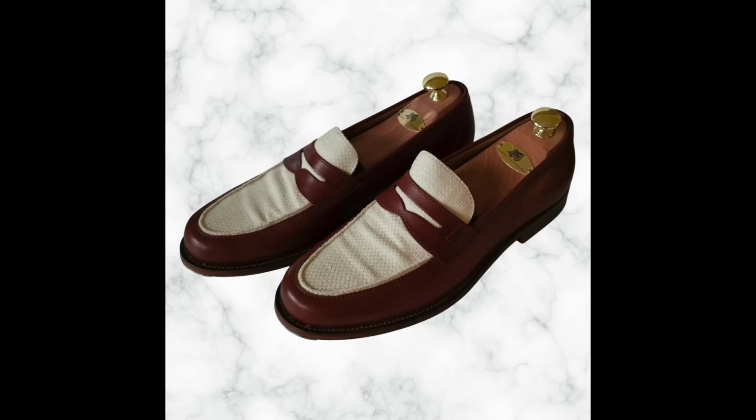And when you look at the shoe, it's not about the manufacturer, it's not about the way that the sole is stitched to the upper, it's about the colours and the way they're put together. And we have that apron of the shoe, so the white bit, striking, made of fabric, very interesting, and that cognac reddy colour making up the rest of the loafer. Now, I don't know whether you call a two-tone loafer like this a correspondent shoe, as one would call, maybe if it was a brogue, but it's a very striking shoe. I actually rather like it.